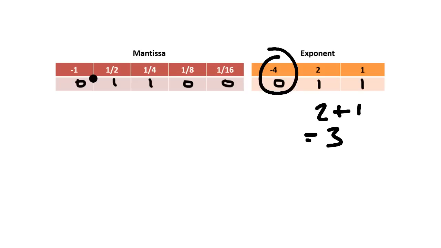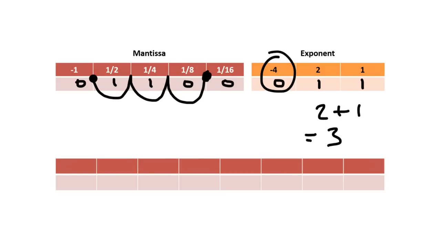Now what this means is the binary point has to move 3 places to the right. It's to the right because the 3 is a positive number, +3. 3 places to the right. So that's 1, 2, 3. So our binary point ends up here. So we've now got 0, 1, 1, 0, followed by the binary point 0. So we need to just convert this back into denary now.